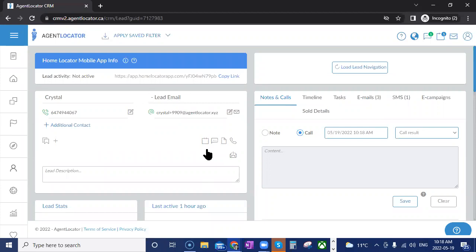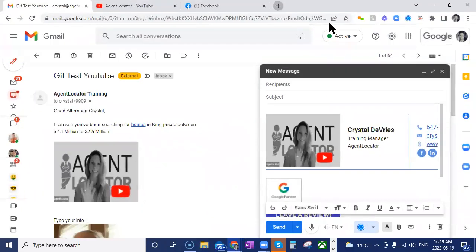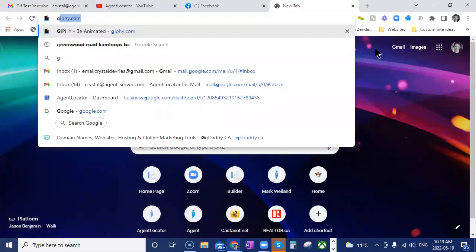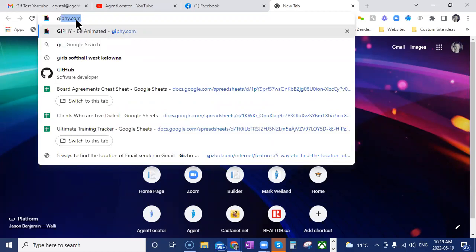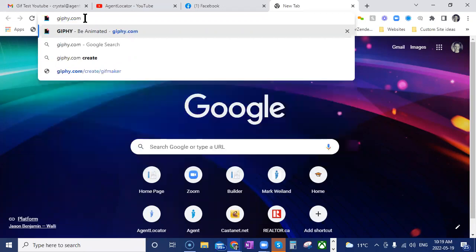But yeah, so let's show you how you guys can actually create a GIF. It's actually really straightforward. And again, it does help engage your leads or contacts, whether you just want them to click on something or whatever it might be. So I'm going to actually open up, actually, I'll bring this one back because I need to be logged in. I can't do that, so I'm just going to go. So what I like to go to is jiffy.com. Okay, there's other ones as well. I believe Addo sent out something or put it in our Agent Locator clients group. I think there's obviously other ways of doing this. This is the one that I personally use.